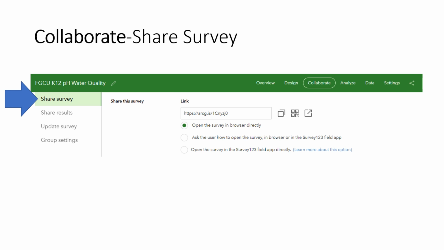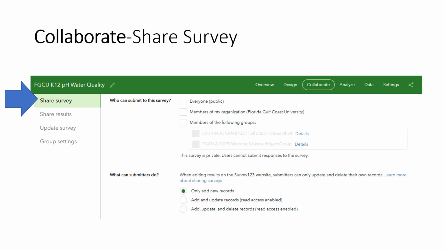So knowing your students or any other users that are going to be on this device and working on this survey, that will help you in deciding what works. You can always change this at a later date, but I like to think about it as I'm going through that design component. So let's move on next to, well, you scroll down on this screen. For me, I had to click to the next slide.